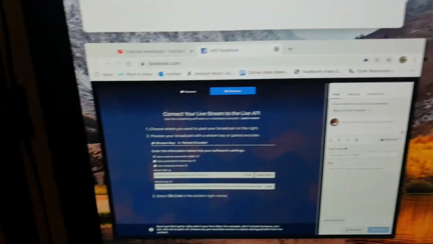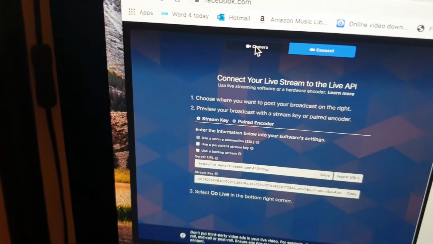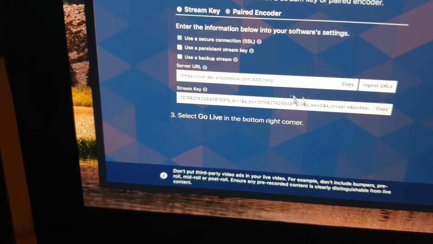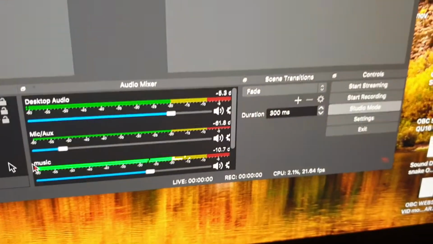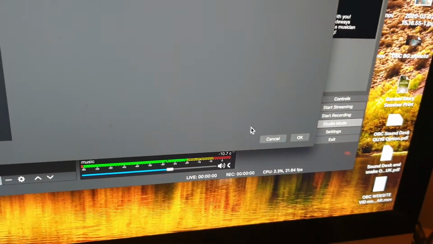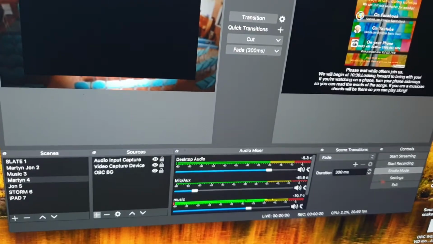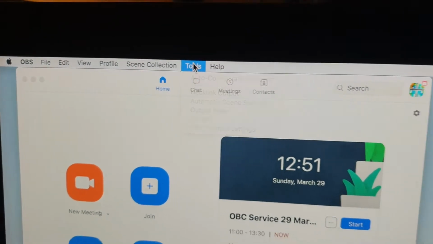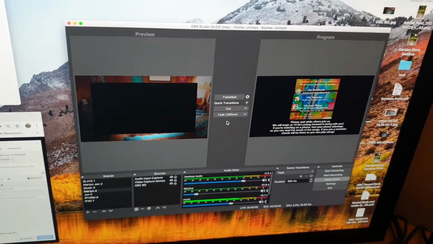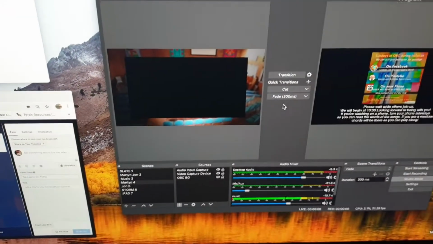What you need, when you do a Facebook Live, is you don't use the camera as you usually would on a computer. You use the connect button, which gives you this thing called a stream key, and you copy that key and put it into the settings here. In OBS stream, you have to paste that, and when you first start up OBS, you have to run the auto configuration wizard, so it does all sorts of different things. You need to give it a stream to do it with, and it makes the best settings for your setup and your internet speed and all that, which is really useful. So OBS is the center of everything.